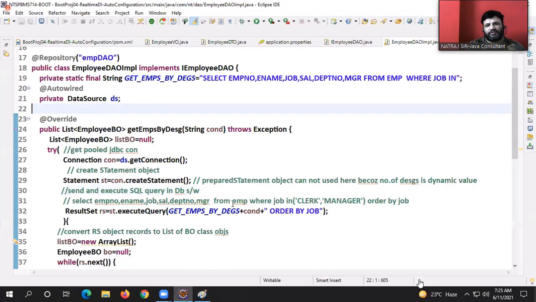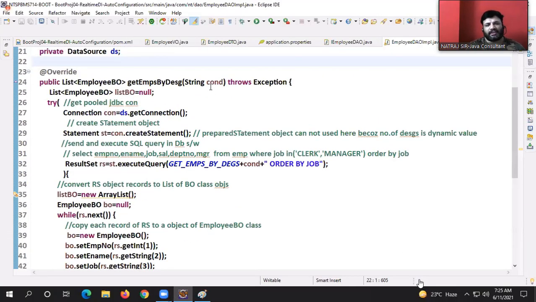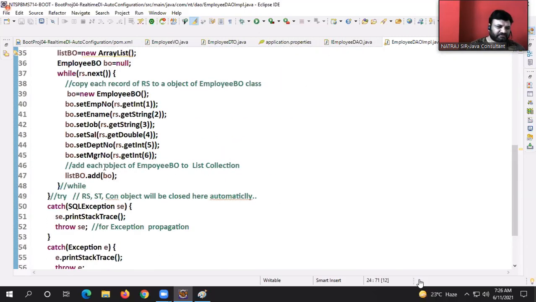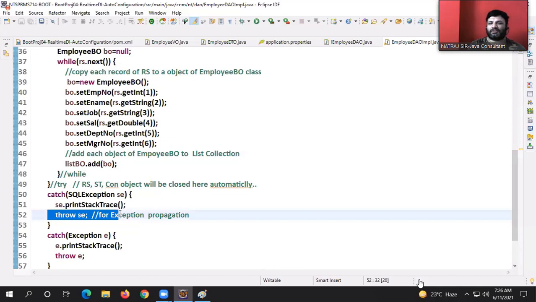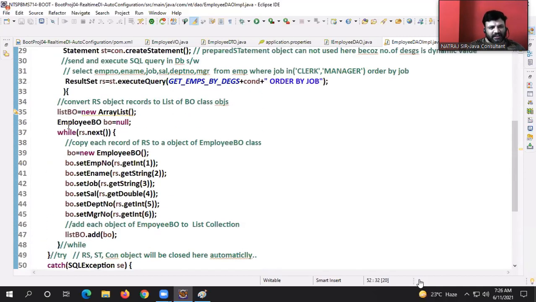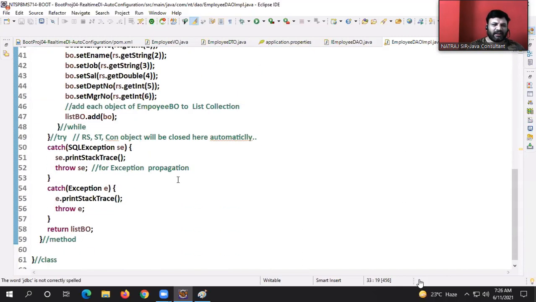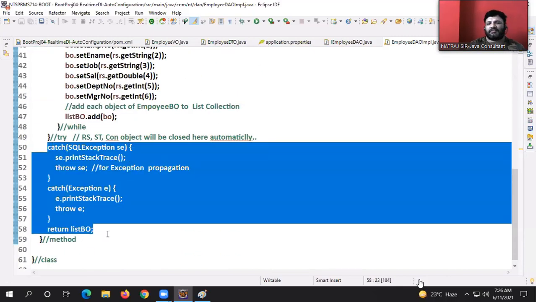Fine. If you observe very carefully, here we got the situation to use throws and throw. And try with resources, try is used and catch is also used. Since we are using try with resources, we didn't get the chance to work with finally.